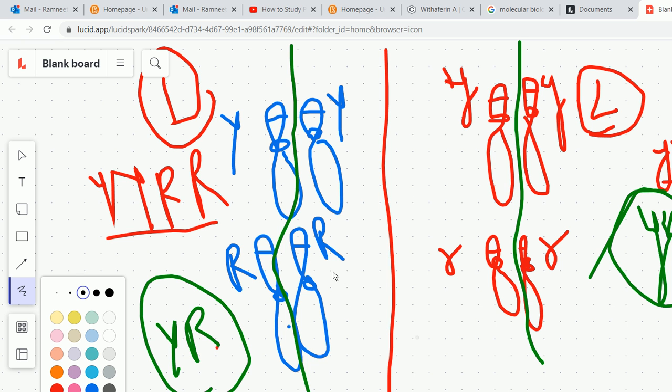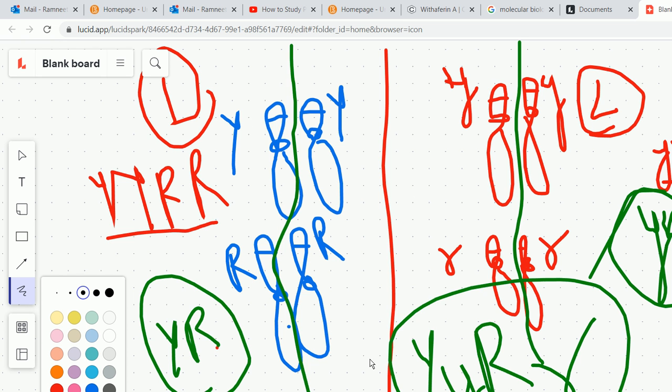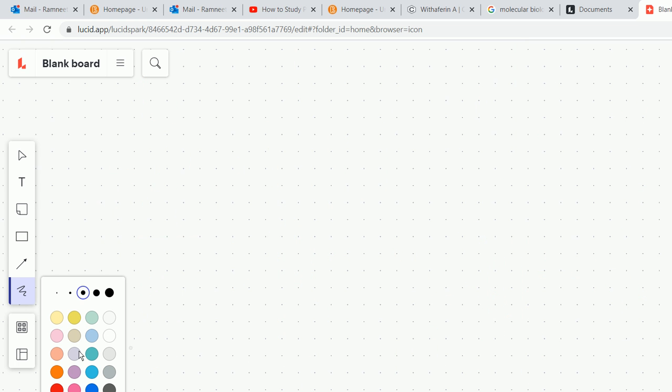what is going to happen? The next generation plant is going to be capital Y, small y, capital R, and small r. So this is going to be happening in the F1 generation. Because capital Y is a dominant color, which is the yellow color, this plant is going to have yellow color, and capital R is for the smooth texture. This plant will have smooth texture. So in the F1 generation, all plants will have this genotype. All plants will be yellow and smooth. Okay, this is the progeny of F1 generation.